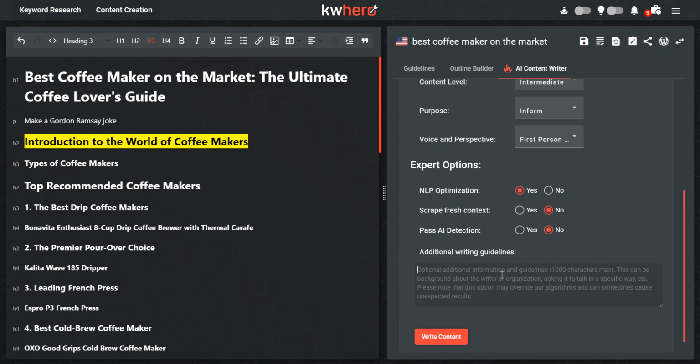The additional writing guidelines let you add a sort of backstory for your character that you're writing as. So if you want to add credibility here, let's say you are writing as someone who's been a Starbucks barista for several years before opening their own coffee shop.